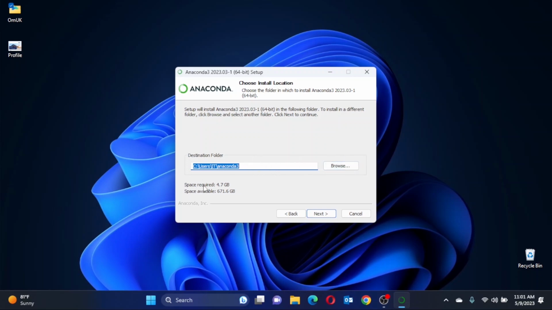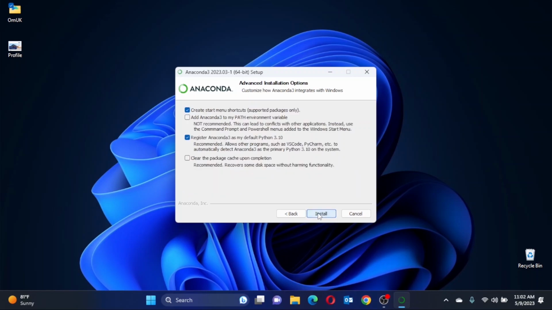Now the space required is 4.7 gig. The space available, this is my space available, 671.6. Please ensure that you have enough space for the application. I'm going to stick to the default destination and click next.